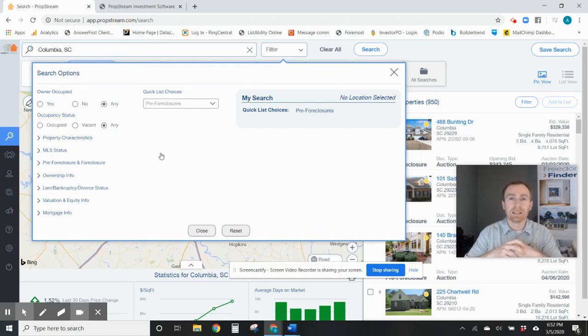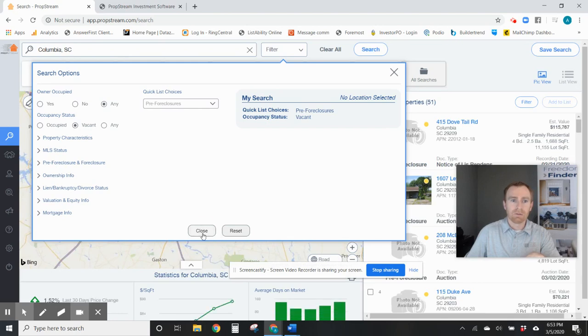Let's make it as hot of a list as possible. If they are going into foreclosure and they live in the house, they're probably going to fight harder for it, right? They don't want to get moved out, and it's harder for the bank to foreclose. It's a lot more effort there. What if it's pre-foreclosure and it's vacant? That would be a hot list.